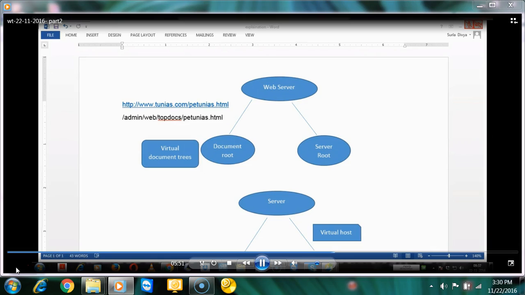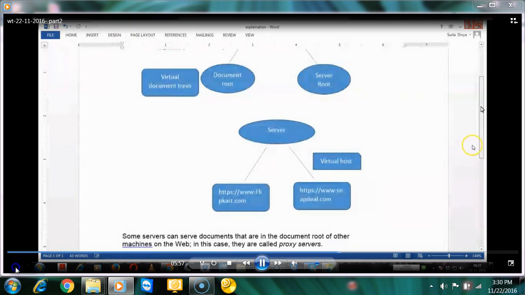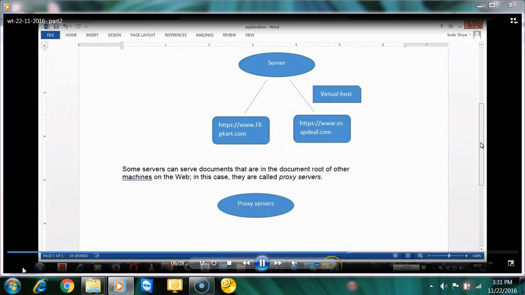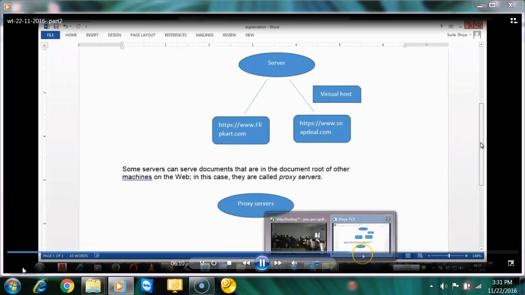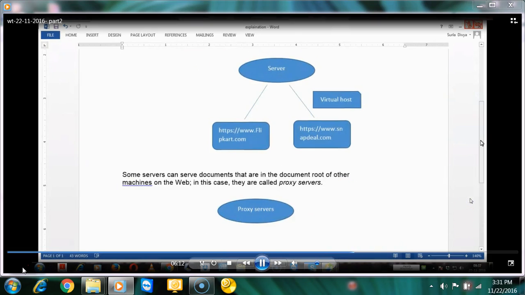The next concept we are going to discuss is this: you have some servers like server 1 and server 2. Server 1 has some documents and server 2 has some documents. Some servers can serve documents that are in the document root of other machines.